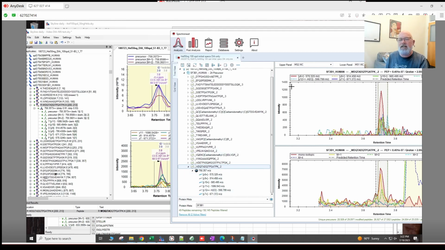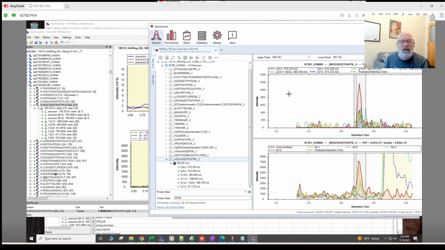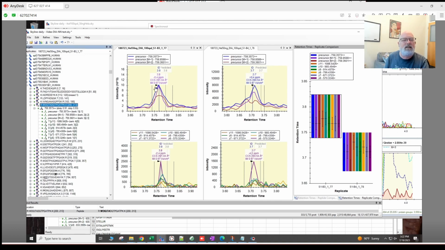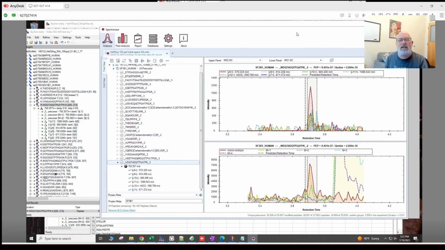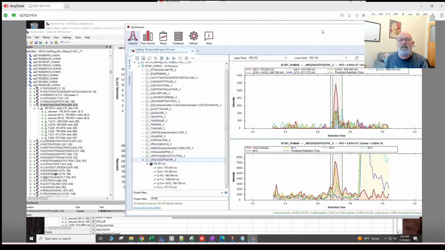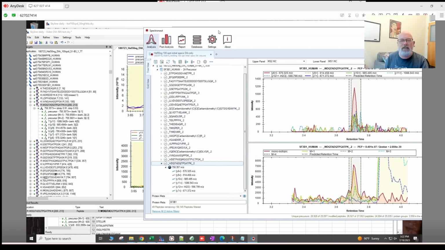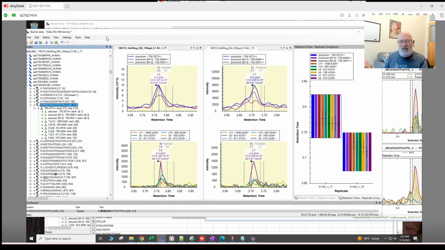But you could see on Spectronaut it's only using 6, 11, and 7 to quantify. I believe that's what these little ones mean when they're blue like that: the ones they're using to quantify. So it's not using all of these, whereas DIA-NN in Skyline is probably using all of them. But you can see it's the same. It's kind of cool. Okay, it worked. Sweet. There you go. All right, we did it.